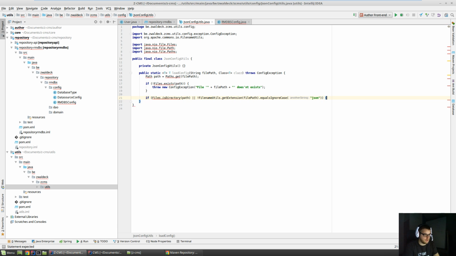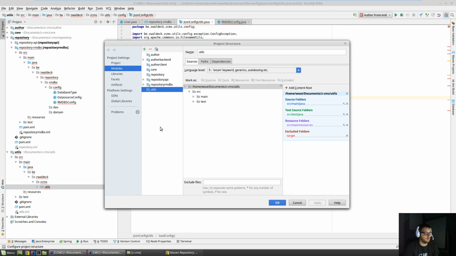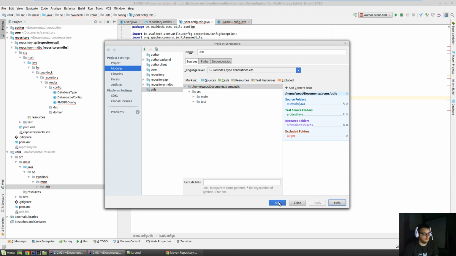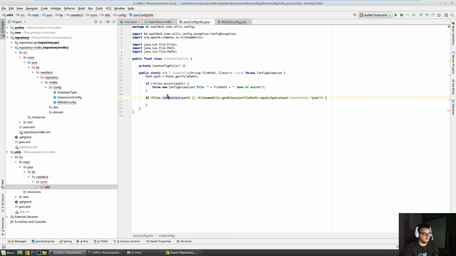So if it's not a JSON file, we say throw new config exception, file path, not a JSON file.